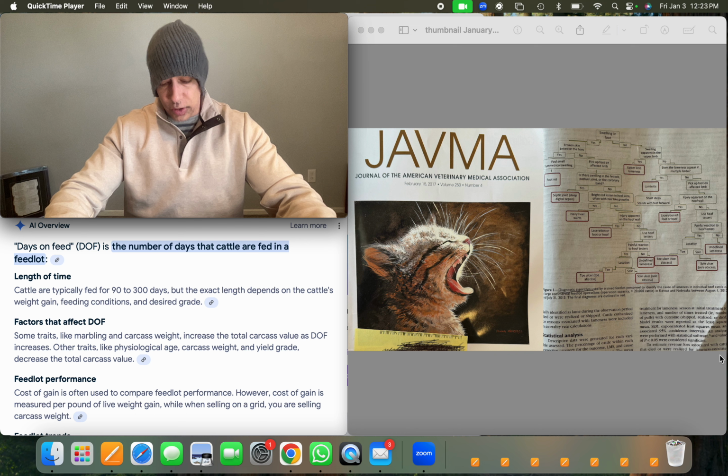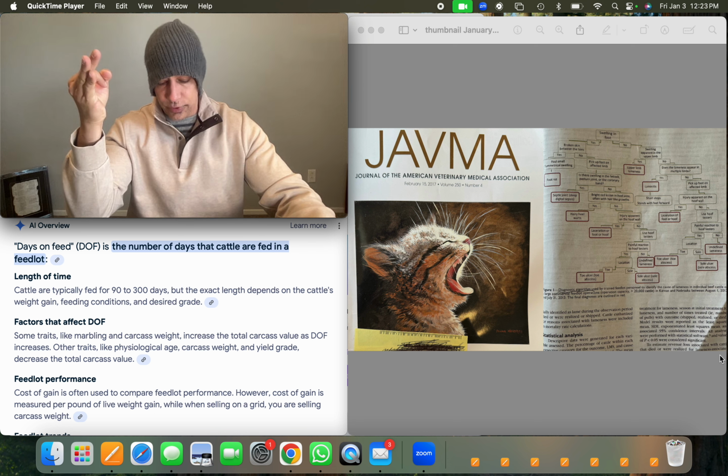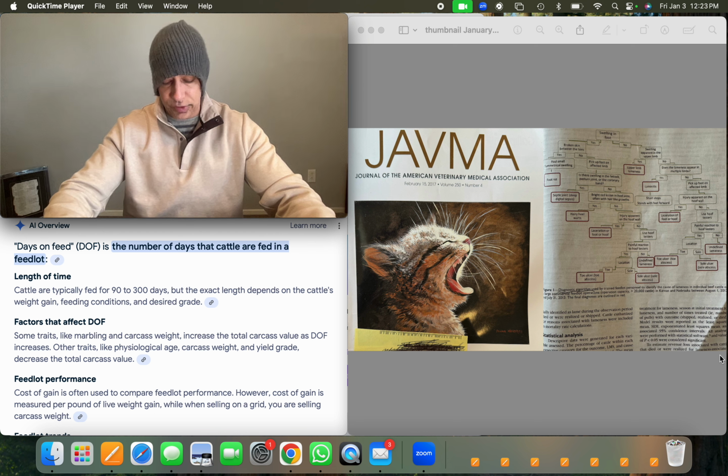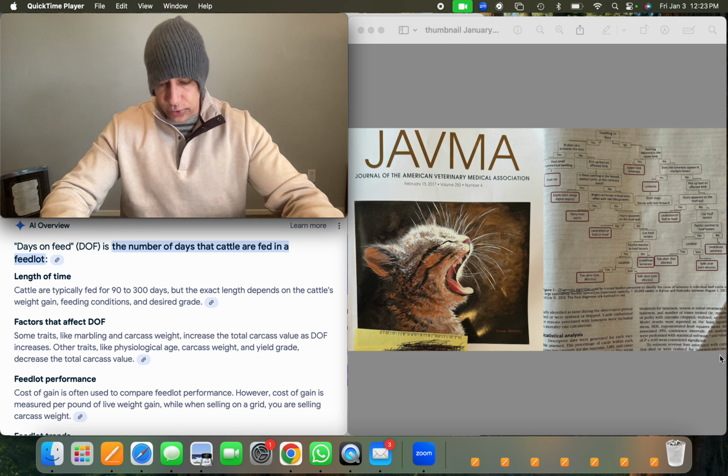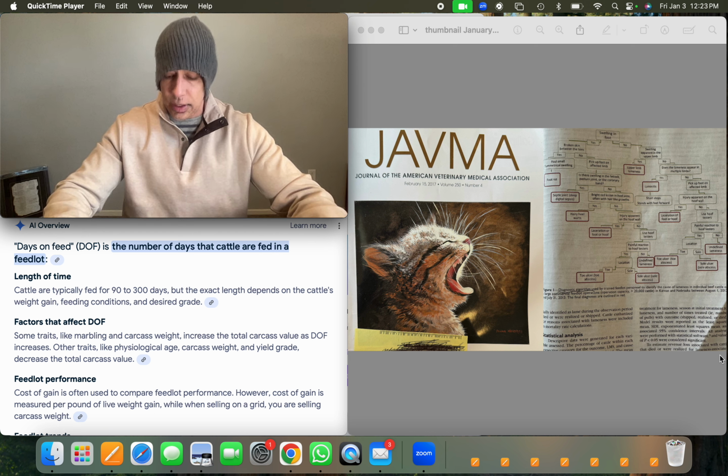The association of the score with outcome. 22.2% of cattle were assigned a score of 1. 31.4% had a score of 2. 22.7% a score of 3. The remaining 23.7% were not assigned a score. A score of 3, which is 33.3%, were dead or euthanized at the time of lameness detection, and that was significantly greater than a score of 2 at 19.1% or a score of 1 at 10%.